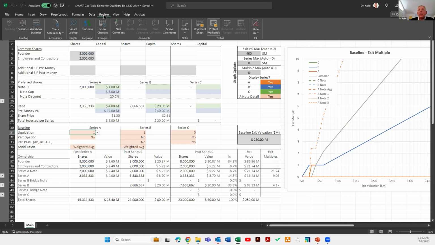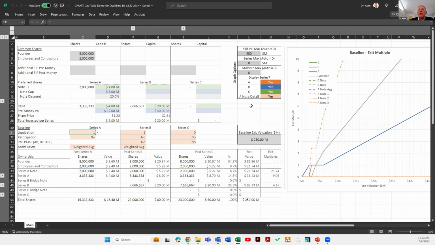I've done this without a password, so you can unprotect it anytime. The only reason you would need to unprotect it is that the scaling of the graphs doesn't work when the sheet is protected. That's the only limitation. So I would suggest using it as is. And if you ever want to see a different scaling on the graph, you unprotect it, do the new scaling, and then protect it again, just to make sure that you're not destroying any formula.